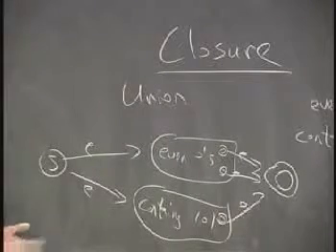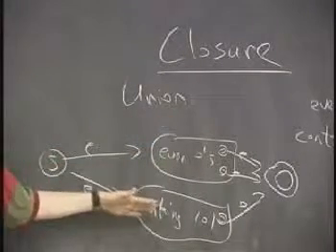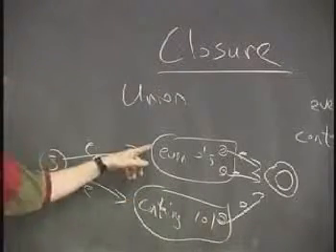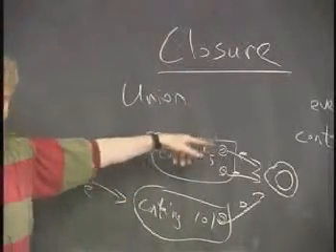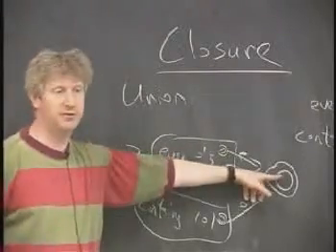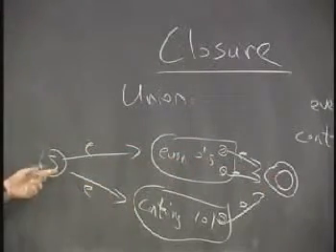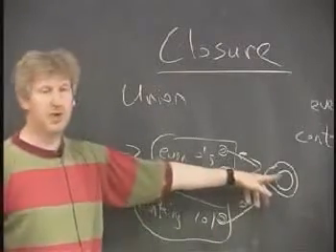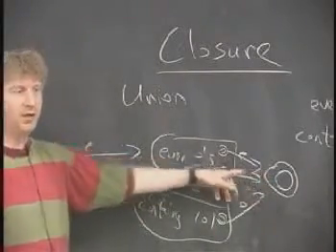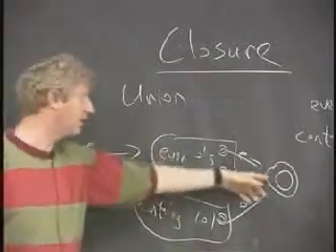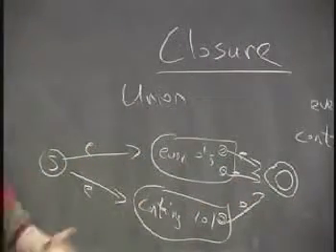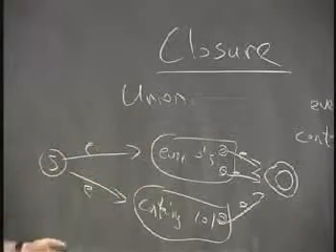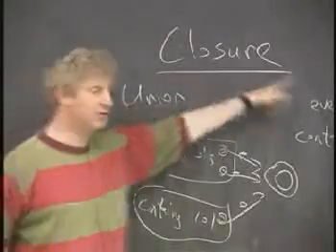Everybody see what I did? I just said either go here or go here. If there's a way to accept the string because it has an even number of zeros, then choose this way. Go through the deterministic machine, and when you're all done, jump out to a final state. If there's a way to accept the string because it contains 101, then choose this way and end up jumping out to a final state. And if it's neither one of these, then you'll never get to a final state because no matter which way you choose, you can't get through the machine. So this funny-looking non-deterministic machine is the union of these 2.